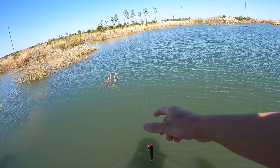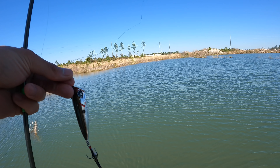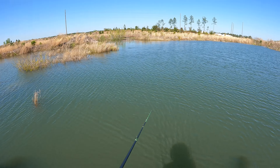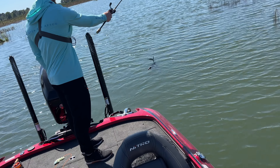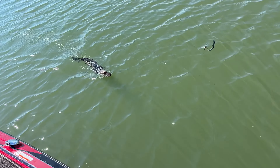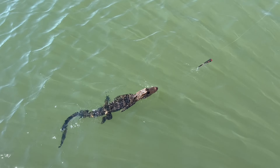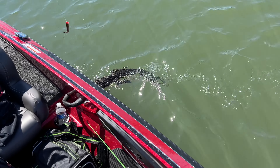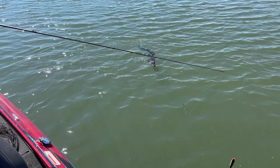No, we got him on the popper! The popper worked! I literally saw that fish come up and annihilate it — so that's good information. This is not the size we need but that is good information. How often on a post-front day, not a cloud in the sky, are we catching them on poppers? Pretty good — this is a big change from this morning when we were not catching anything on any bait. Oh watch out, he's chasing you! This guy is not smart at all. Yeah, don't let him bite it — but we can lure him over here. How cool is this? Look at him chasing it — look at this little gator!